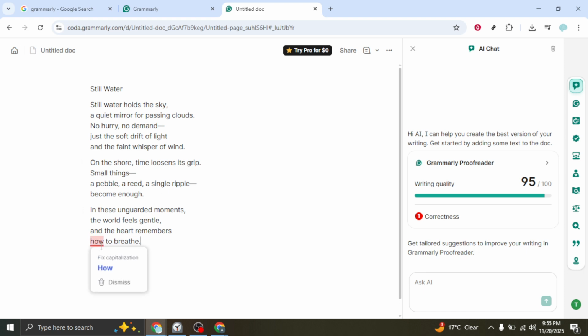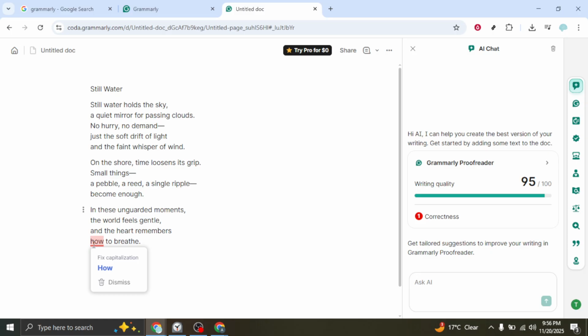Take a moment to review what Grammarly highlights. You'll typically see fixes for grammar mistakes, spelling errors, and sentence structure issues. Each underline is clickable. When you select one, a small card appears with a suggested correction and a brief explanation of why it's recommended. This context helps you understand the rule, not just apply it, which is great for learning as you go. To apply a fix, simply click the suggestion and it will replace the highlighted text.